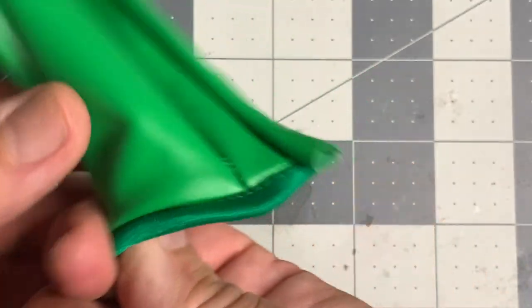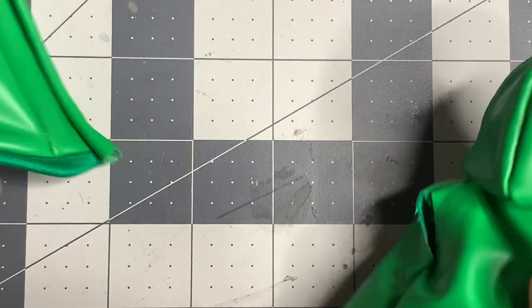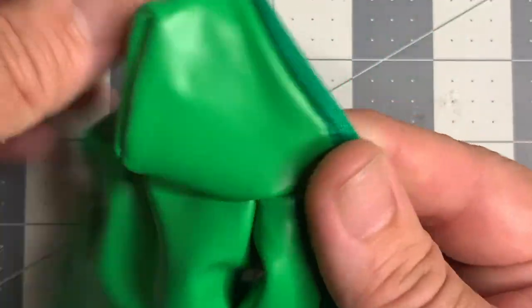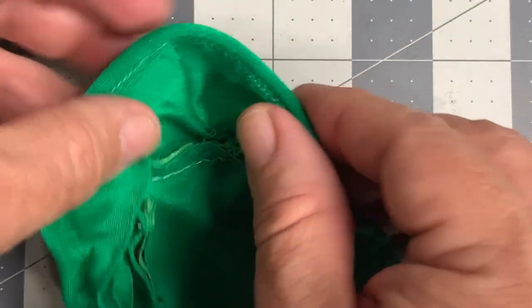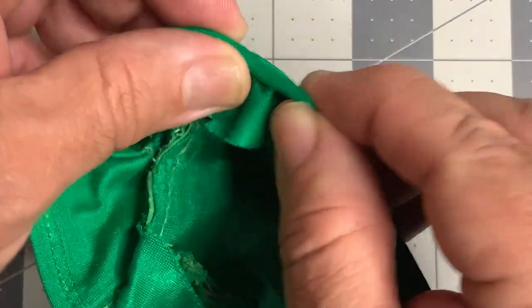Now, I did add the wire here, and as you can tell, it bends nicely. Again, that was too small. So I recut it, a larger pattern this time. And this time I thought I was being smart and I put in a liner. It was too much material.